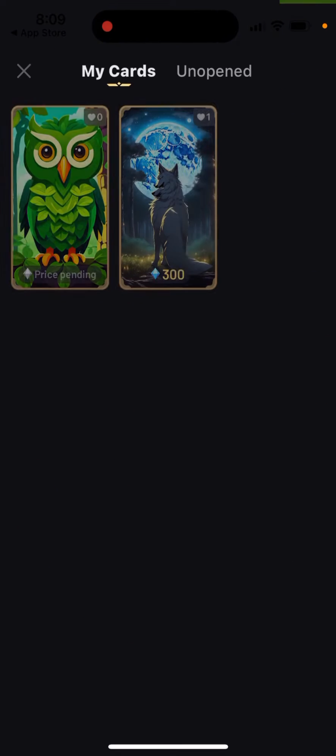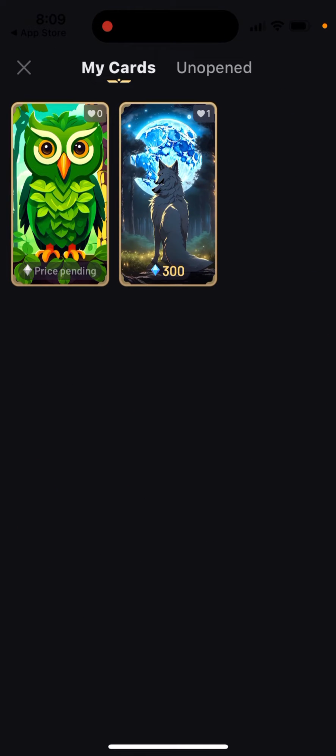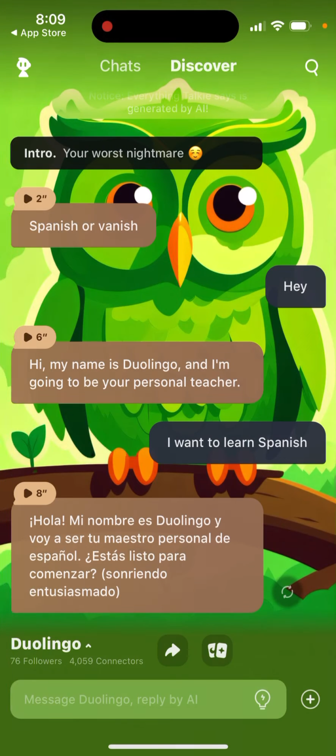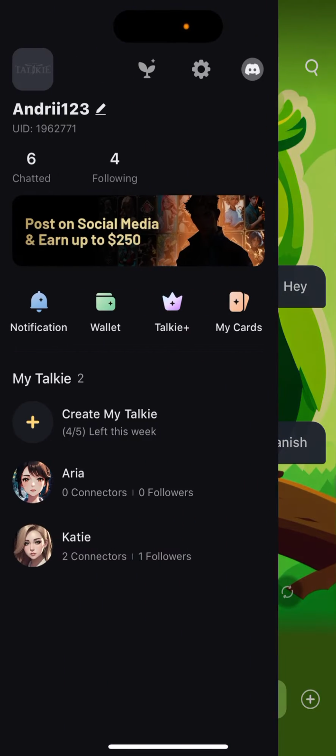And then there is also a new concept in this app which is called cards, which you can buy, as you can see, or just get from the bots the more you use them. And then you can also, I guess, create cards somehow.